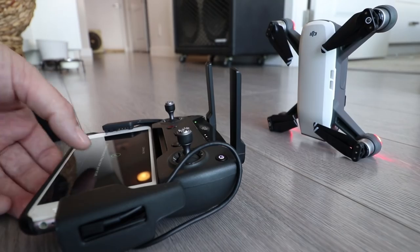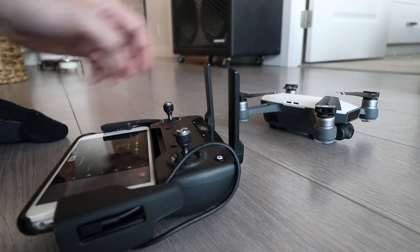I gotta get this place set back up to normal and I think it's time to get some lunch. I didn't think this little drone cable was actually going to work for what I wanted to do, but it seems to be working — I can connect it without Wi-Fi and stuff. Let's hope this doesn't disconnect when I'm flying it on the boat. We'll have to do a proper test at some point, but for now I still gotta get all this stuff set back up. Onwards with the day, just trying to get everything done.